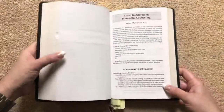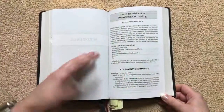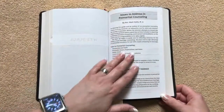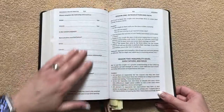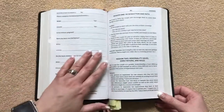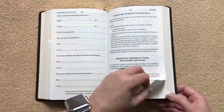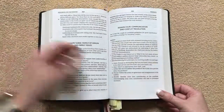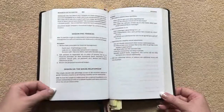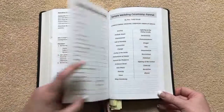So I think that's a good idea, so that whoever's using this one and they're pretty much standing in front of a bunch of people and holding this in their hand, it's going to be a nicer size font for them to be able to see that. So we're going to have issues to address in premarital counseling. They've got a lot of example pages, as far as a sample page to fill out with the bride and groom, all of their information on there, which is nice. They've got different sessions for the premarital counseling, so that's really neat the way that they have that. They've got it broken down into 6 different sessions, which is really helpful.